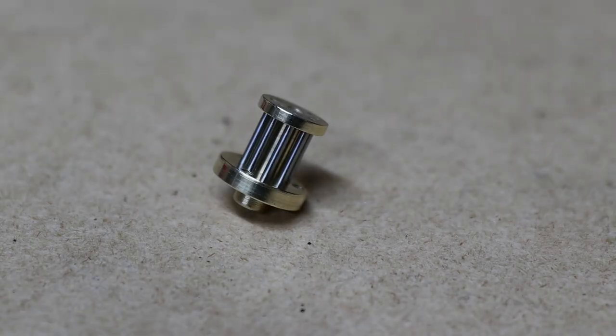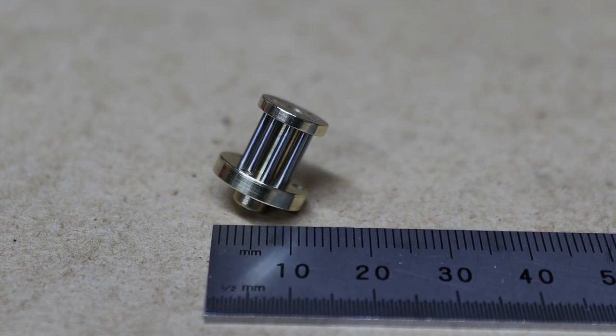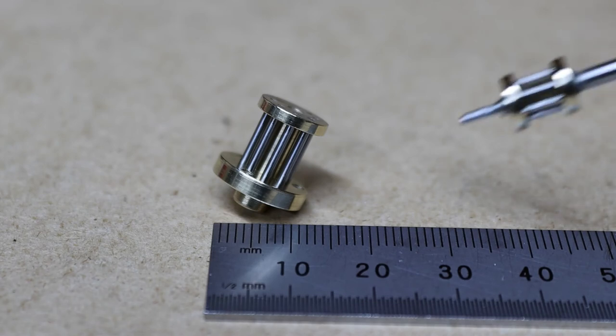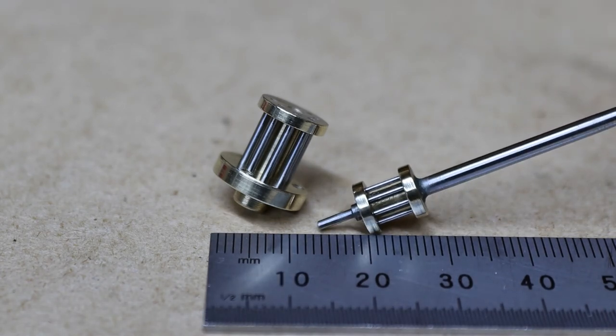Right, that's it with the pins in. They are quite fiddly, these. In fact, I'll put a ruler up against it, you can see the size. But it's not the smallest on this clock. I've got another one here, let's put that against it. Got two of those small ones in this clock.